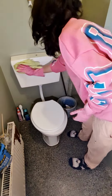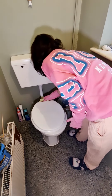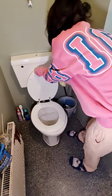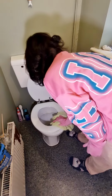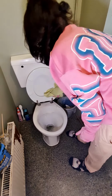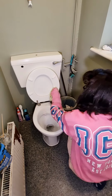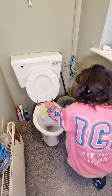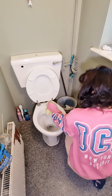And I used my steamer in there, and I shouldn't have done, because it peeled all the paint off. It steamed up so much in that, and I did use it on the full pout as well. I didn't just use it softly, and I've got paint bubbles everywhere, so I need to literally sand all this down. I need to repaint that radiator because it's chipping away from when we had the leak. And also I hate this colour in here because it makes it look darker, and this toilet's smaller than the one above it, so I need to brighten this one up.